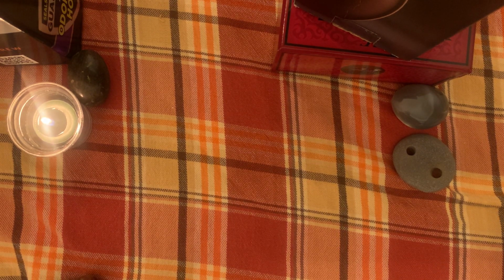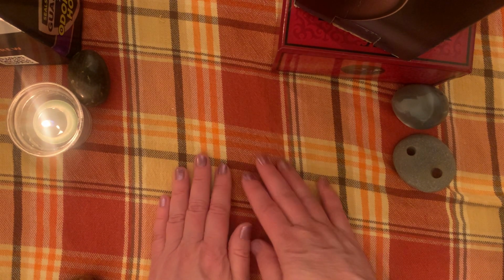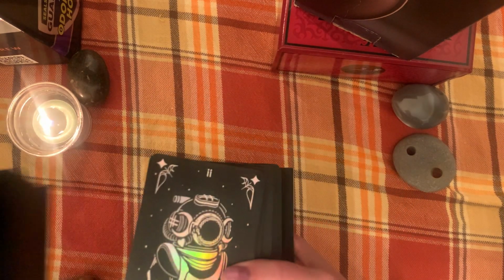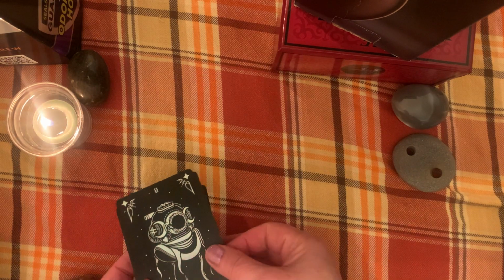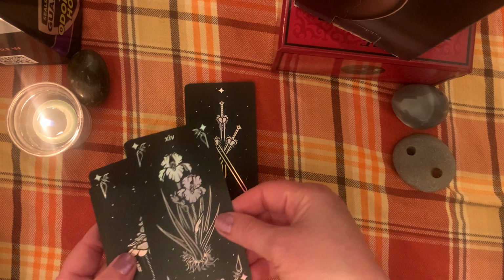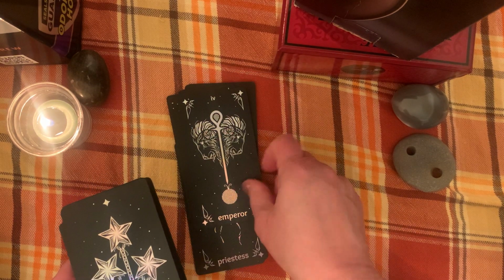Then I thought there were 4, but I'm finding I have 3 decks piled up next to me that I backed on Kickstarter this year, and they also arrived this year. And the first one of those is the Black Salt Tarot by Logan over at Lark and Legend, which I've just started working with and doing readings with. And this one, to me, is one that I don't do single card pulls. This one really works for me when I especially do a 3-card pull or a larger spread.